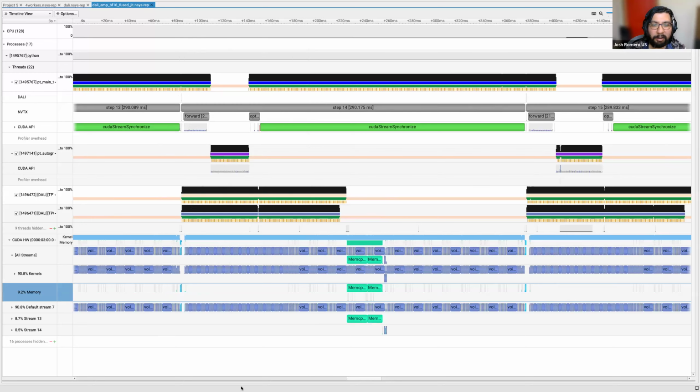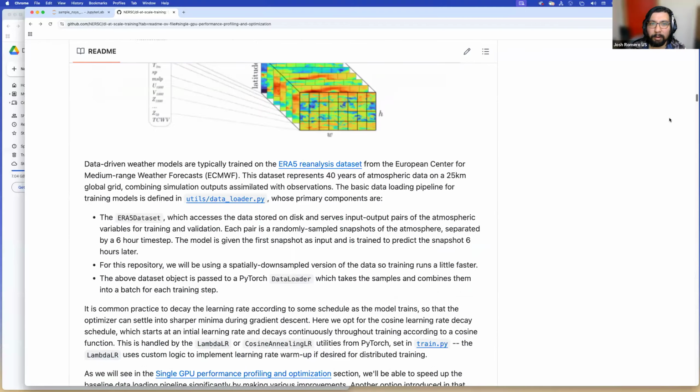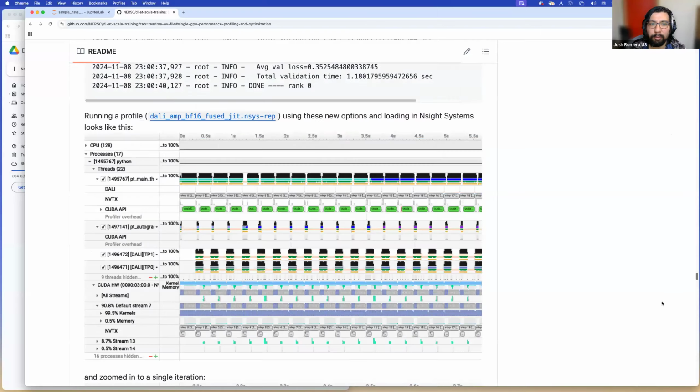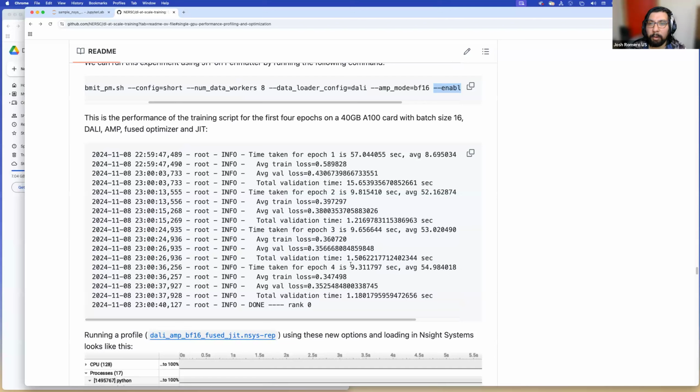But I guess the punchline here is that we went from our unoptimized model, which took something on the order of 54 seconds per epoch, down to the fully optimized model on a single GPU taking about 9.5 seconds, which is a pretty big speed up for not too many line changes. Great. So that's a factor of 5 speed up that you can get just by focusing on the single GPU performance. Everybody, that's important. I hope you realize that.